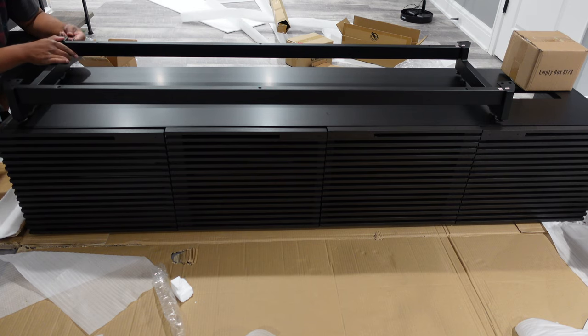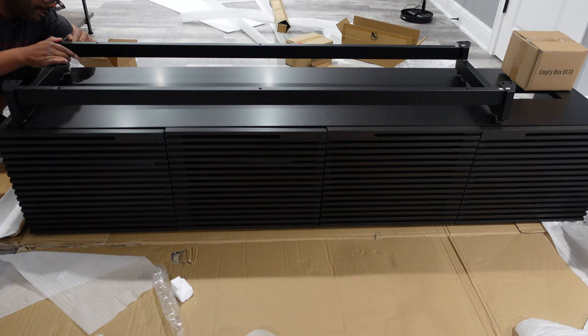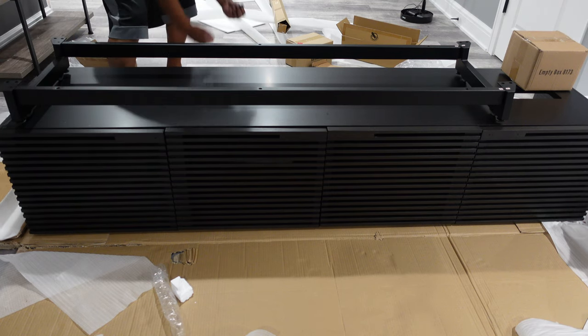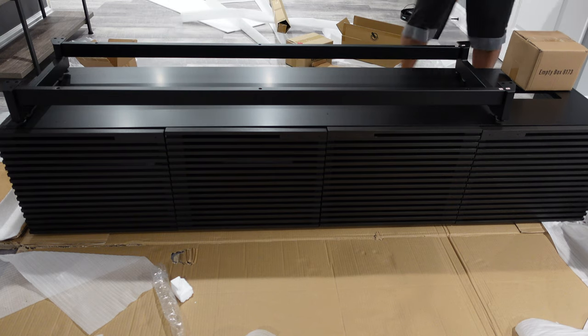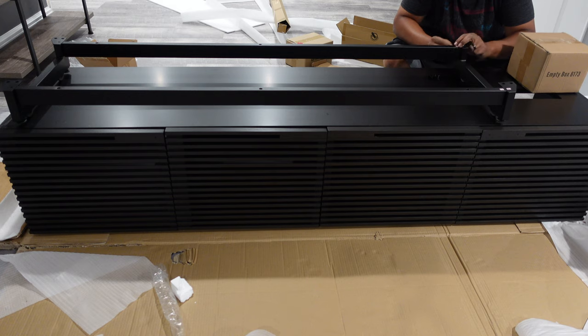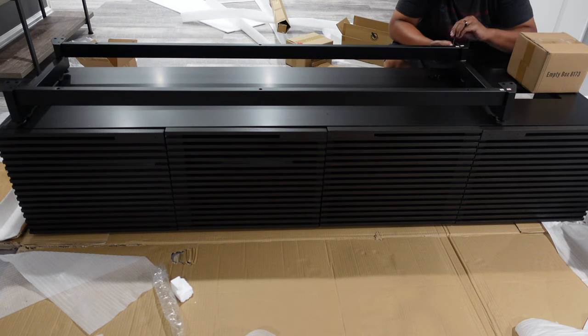On the top of this stand you'll see four opening holes, and those holes will help with airflow from your equipment — your AV equipment, or any other equipment like Apple TV, PlayStation, Xbox, DVD players, AV receivers, whatever generates heat. That's also another access point for airflow where the heat can dissipate from.